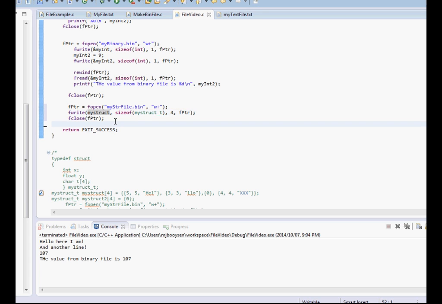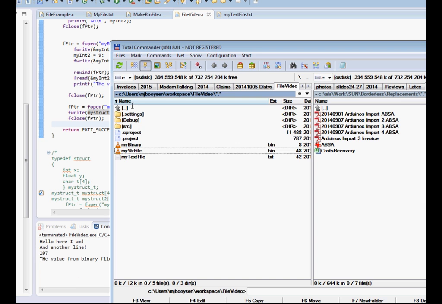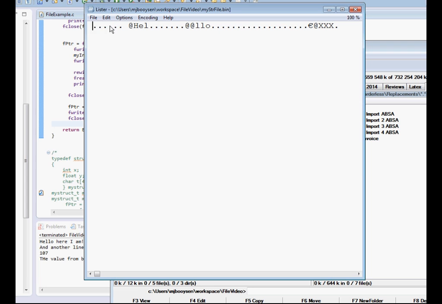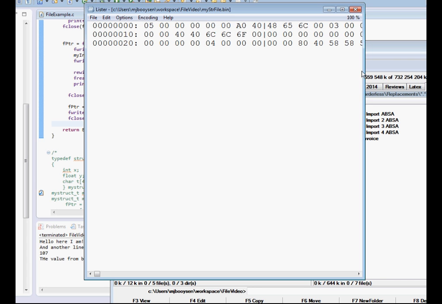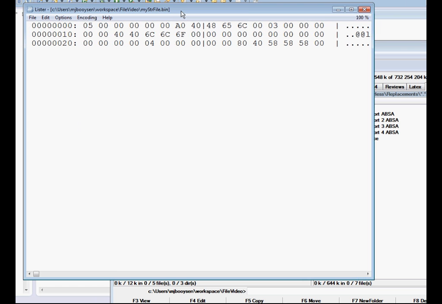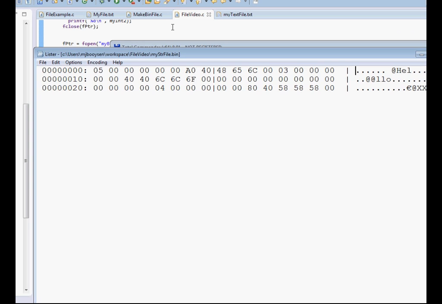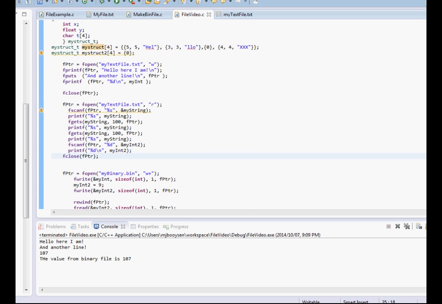That's the simplest one. So if I just run this, that would have made me a binary file, or a struct file, and you can see the struct file here. It contains the integer, the float, and then the hell, then integer, float, and the LLO, integer, float, LLO. And if I view this in binary, or at least in hexadecimal binary view, in the numbers, then you can see that the first 4 bytes there is the number 5. I'm just going to try to move this down so you can see what I'm on about. There we go.